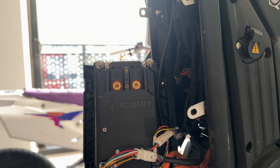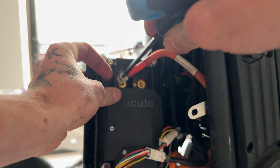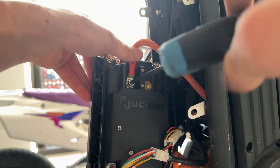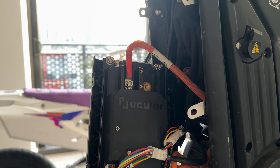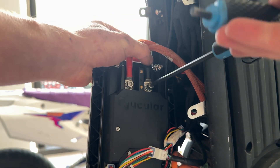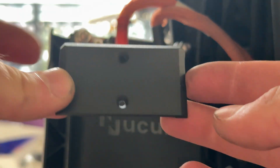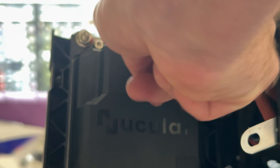Now that we have the phase wires all installed, the next part is our power wires. I'm going to start with the positive. The cables are just long enough, so it's a bit of a squeeze. Again, you're screwing these right into brass, so you don't want to go too tight — get it snug, just a little more. Same thing with our negative cable. Now that we have our power wires installed, we can put on this little cover — again, just get it snug.